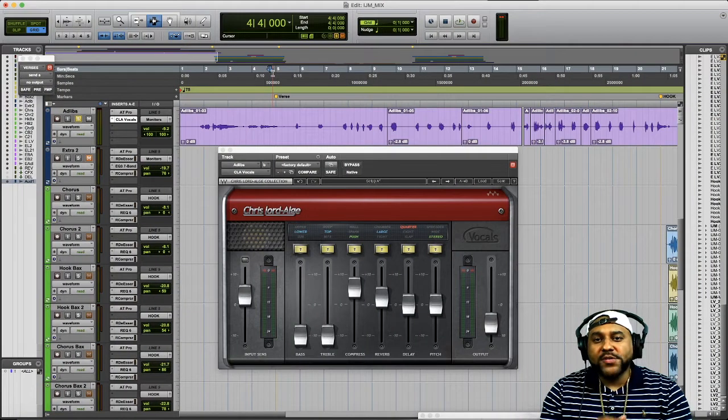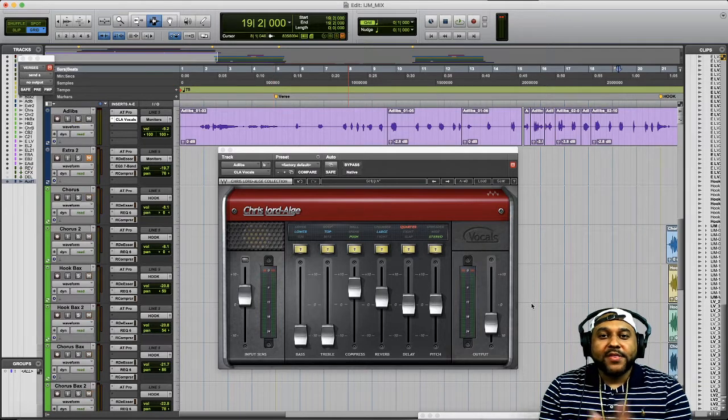The CLA Vocals Plugin is an all-in-one mixing plugin that features 6 sliders with 3 modes each that allows you to quickly shape your vocals using EQ, compression, reverb, delay, and stereo widening or doubling. The CLA stands for Chris Lord Alge, who is a well-known mixing engineer that worked with Waves Audio to design this plugin. This plugin is like having a Swiss Army knife in your mixing toolkit.